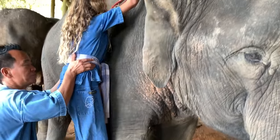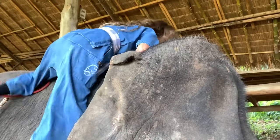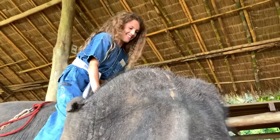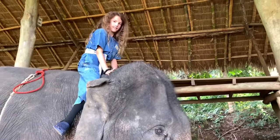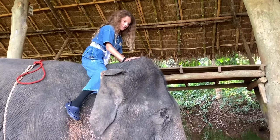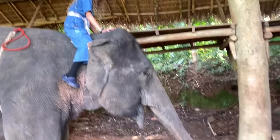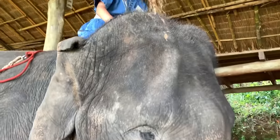Standing, grab it, yes, move, yes, elephant, yes, step on the front leg. Boom, swing your leg up, 1, 2, 3, up! That's your play. Move further up, move more forward. Now hand on the head. Okay, move a little bit more forward. Yeah, hang your leg down, it's okay. Spread your leg. Can you move a little bit more? Oh, she's nice.